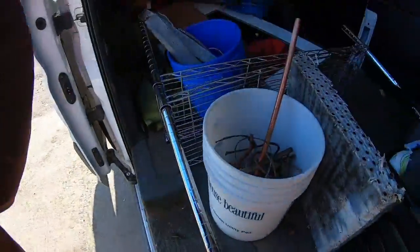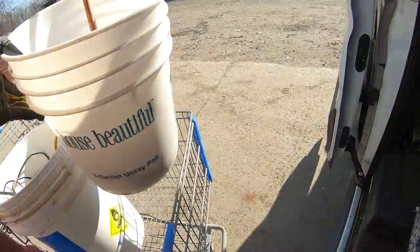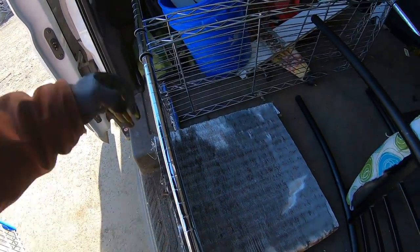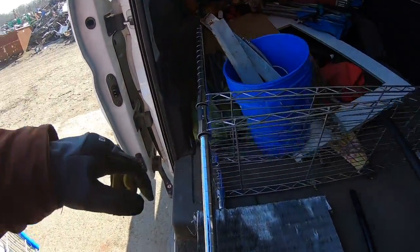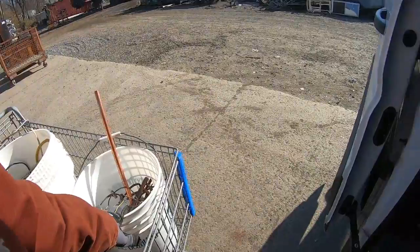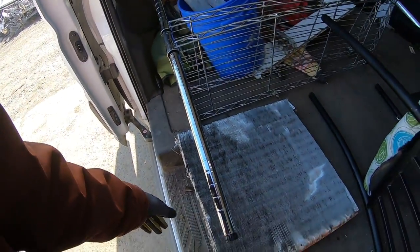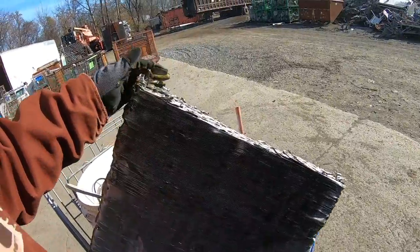So that's that. This is my number 2 copper. And we'll see what we get from this. So my guess, I think I said it was probably $15, because I had some copper on it and iron. I don't know. I'm gonna go with 12 bucks. I think that's pushing it.